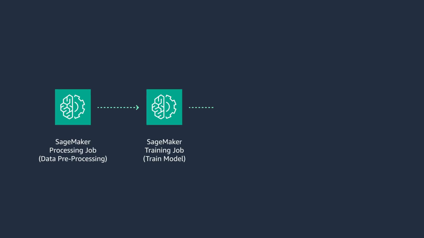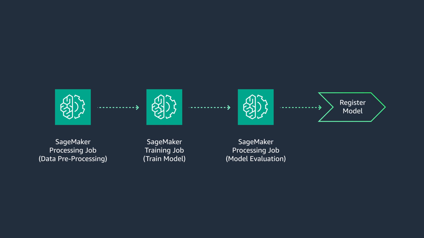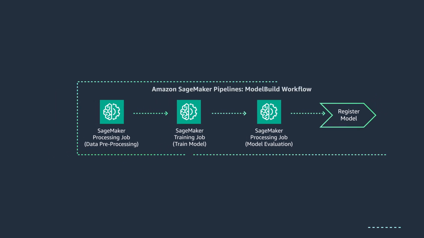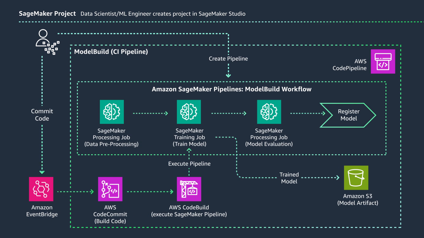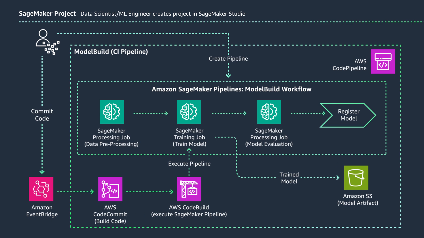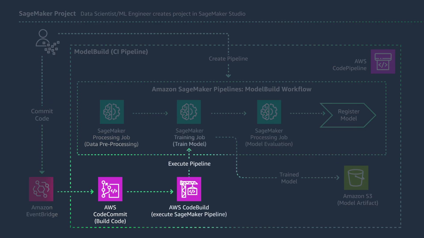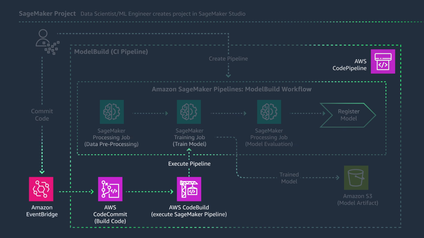The first architecture is essentially the model continuous integration portion. This involves a data scientist doing typical, repeatable tasks needed to build and tune a machine learning model. There are two pipelines created for this phase. The first one is a SageMaker pipeline that orchestrates the workflow of building and tuning a machine learning model. The second pipeline configures the continuous integration portion — so when a data scientist or a data engineer checks in the code, it triggers a build which packages all the dependencies and then orchestrates the execution for the SageMaker pipeline. We use AWS DevOps services such as CodeCommit, CodeBuild, CodePipeline, and EventBridge all under the hood to make this happen.